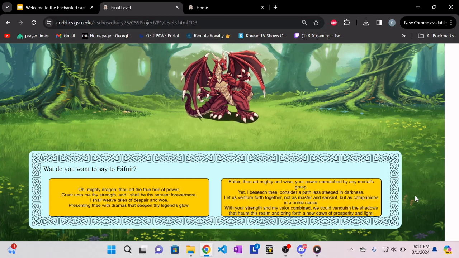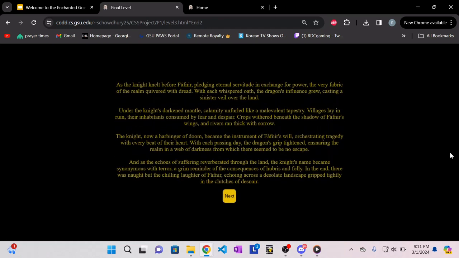Or you can try to convince the dragon to come with you, join the adventure to serve on the good side. Let's pick either one. Okay. So here it gives you a result, which is surrender to the dragon, and together you spread the darkness and fear further out to the land.